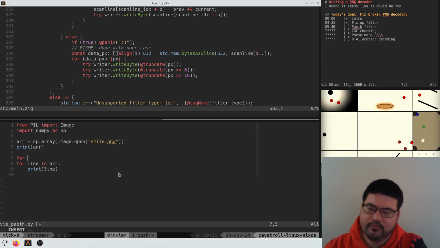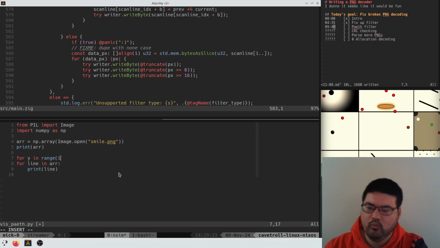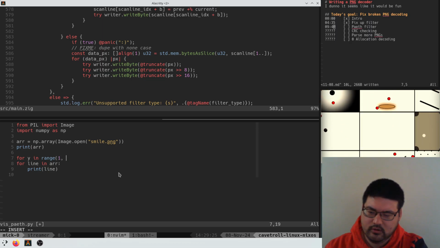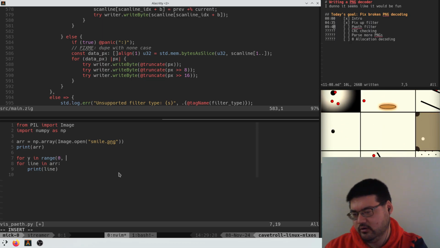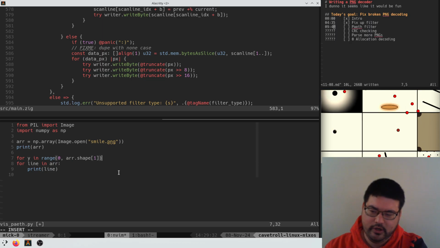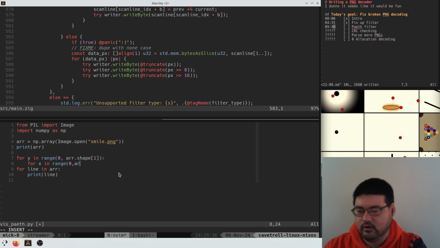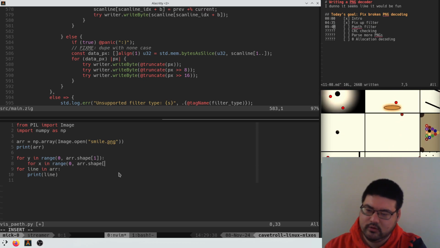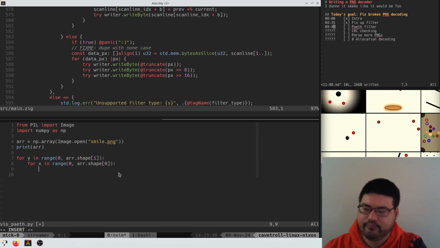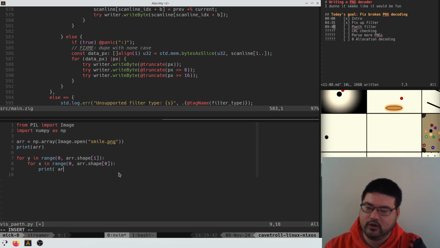And I guess we kind of want to go for y in range 0 to array.shape 1, for x in range 0 to array.shape 0. What are we doing? We're looking for array at y, x here.